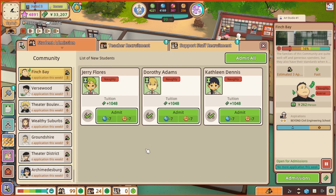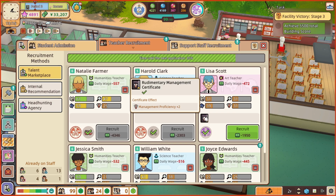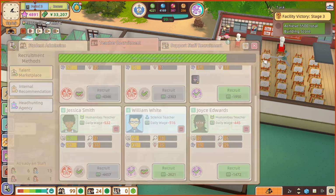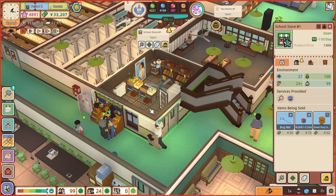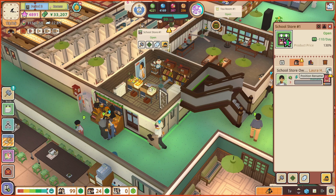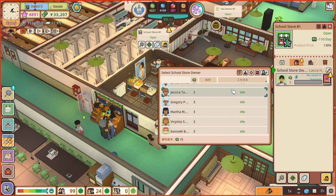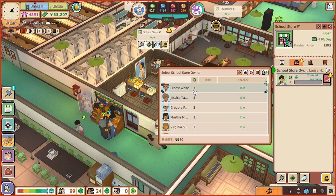Although, is it worth checking that we can actually get a teacher in who can work in a shop? They need a service certificate thingamajig. Right. Have we got anybody that could work in a shop? So we can go to here. Yeah, so if we wanted to position rename, you can rename from school store owner. Okay, now we don't want to do that. Yeah, who can actually do this? Who can do the job? I wonder if they've changed it. So anybody can now do that job.